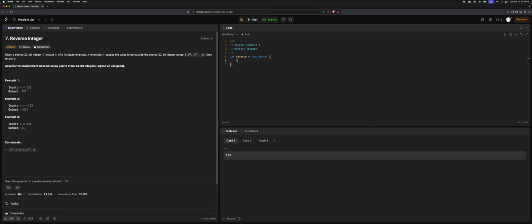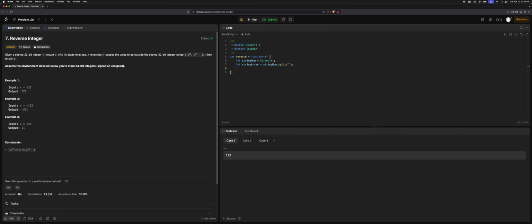So I'll say let string num is equal to string x. We'll cast that as a string, and then split those all apart with string num dot split. Now the integer from before is split into an array that we can manipulate.